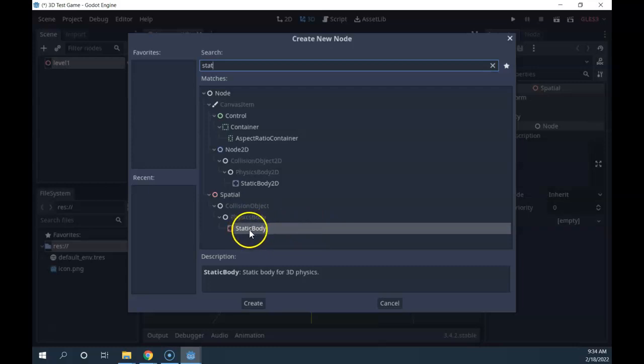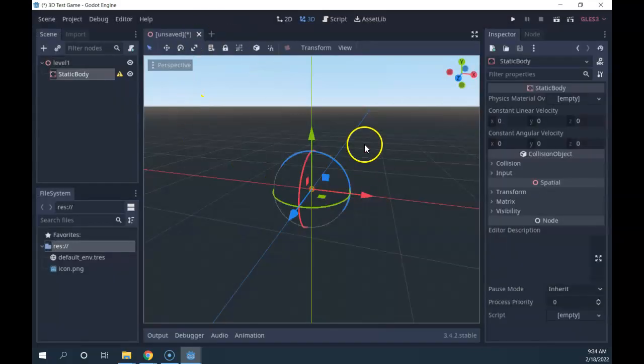And this one is designed not to move, so it's just going to sit there. So that means it's not affected by gravity. We're not supposed to be able to move it around or do anything like that. It's just going to act like, say, a wall or a floor, or in this case, the tabletop. So I'm going to create a static body.